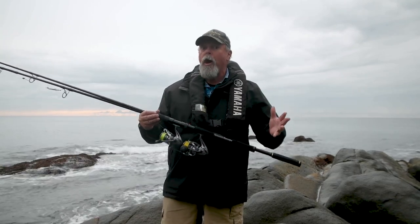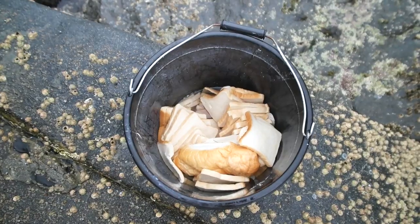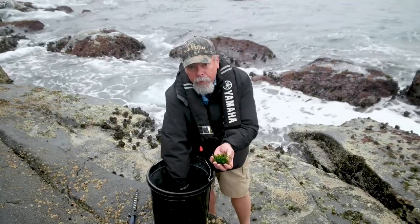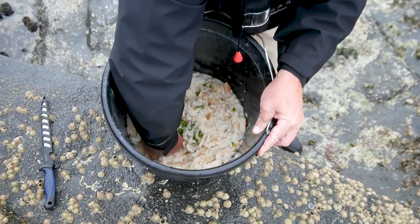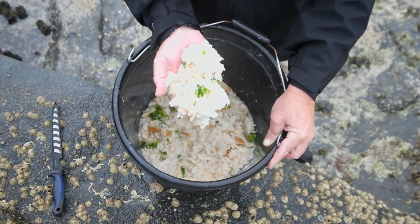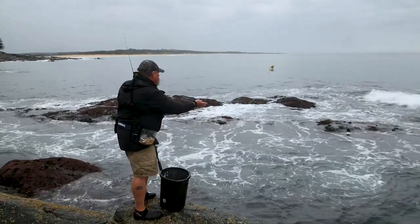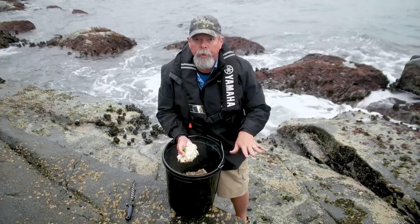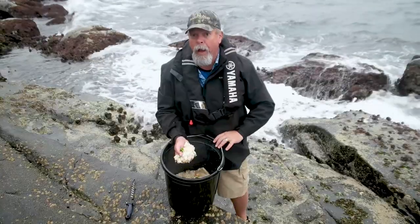If you do all those things and you're a little bit careful, rock fishing can be so much fun, especially if you keep it nice and light and put a bit of burley in. I'm mixing up some burley now — a bucket of old stale bread scraps I've been keeping in the freezer, with some water and green weed or cabbage weed that grows here on the rocks. I'm mulching all this up because if I throw the bread in dry it'll just float away and attract seagulls. Turned into a nice porridge it'll do the trick. I'll throw a couple of handfuls in to start, then every time I re-bait or cast I'll add another small handful right at my feet where the wave action will break it up and carry it to the fish. You want a continuous stream of burley that brings the fish to you and makes them hungry — not feed them too much.